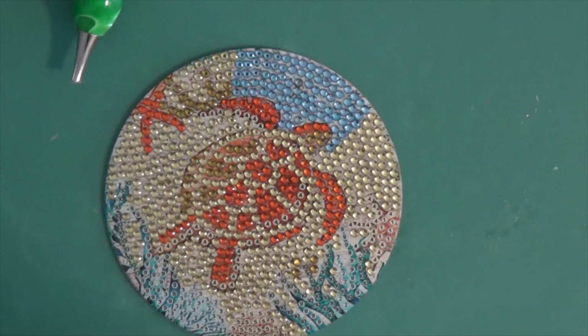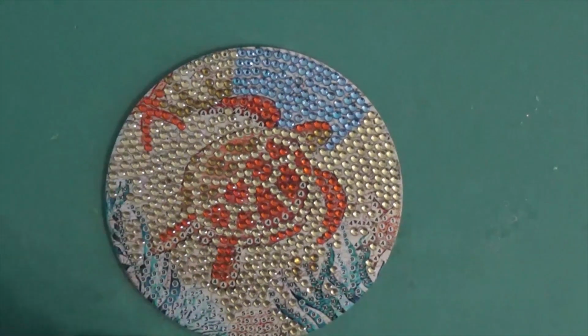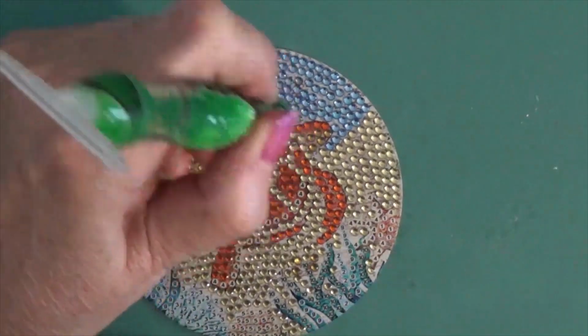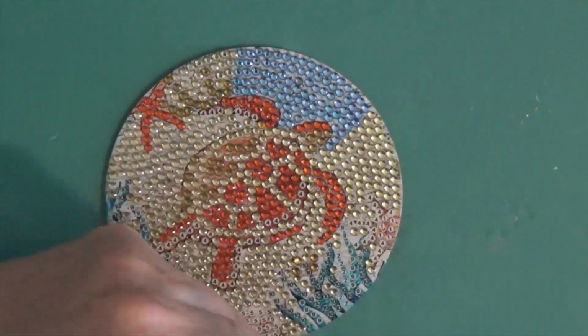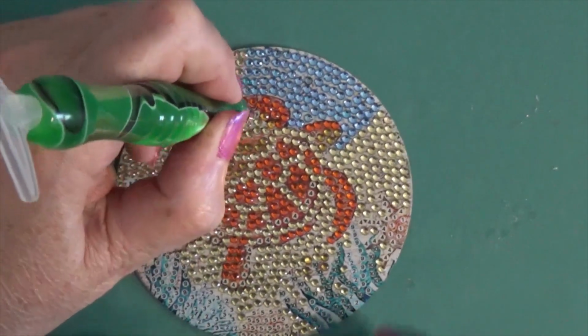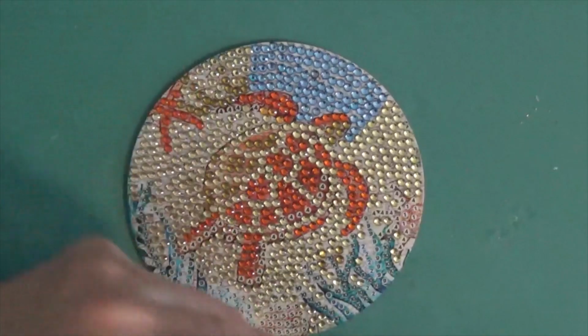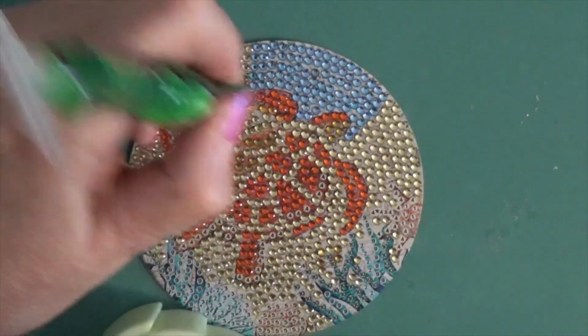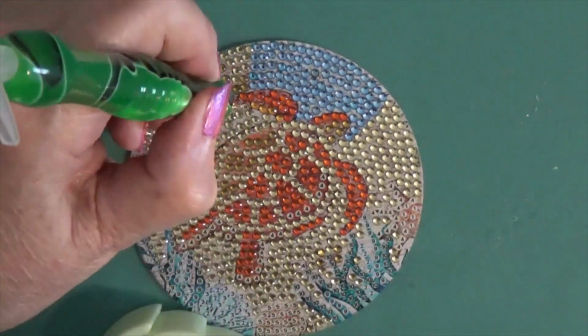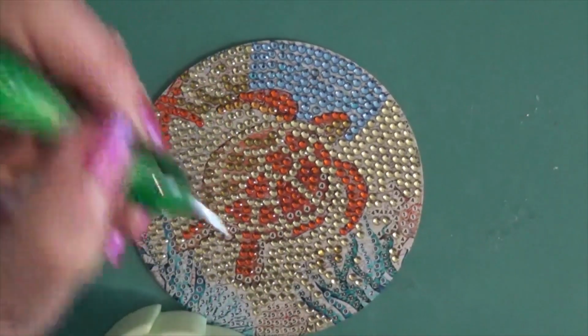I'm always trying to put that thing in upside down. More of that topazy color. Oh, and I did take out that one that didn't have any color on it, that was just silver. I stuck my hand in the glue, which is exactly what I did not want to do and why I kept that cover on for so long. Oh well.